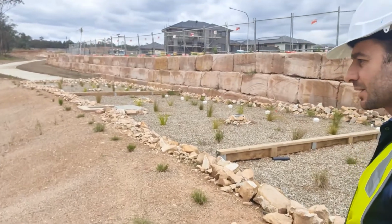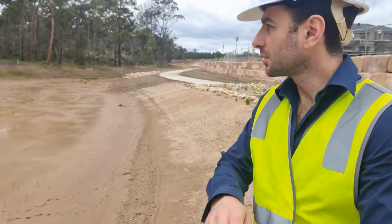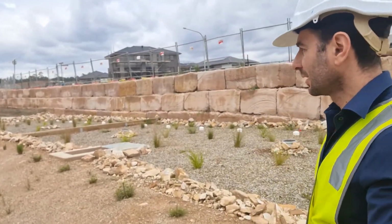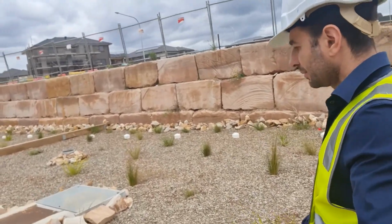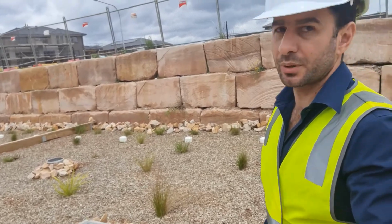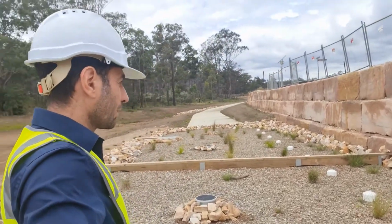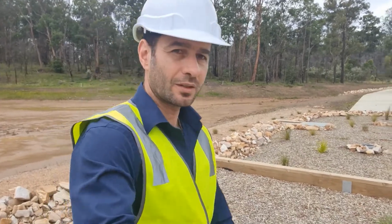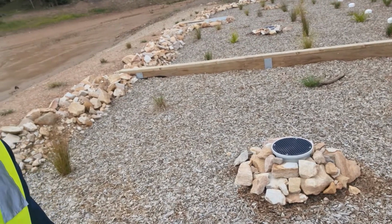If you have a good look, you can see the water level that was reached in the OSD over the weekend, which is considerable. Probably had a good 300 to 500 mils of water in there actually. But as we look at the Filterra, it looks pretty good. The plants, it's obviously a pretty recent installation. Grass plants throughout this system. Gross pollutants are being retained on the mulch. Sediment will be retained on the mulch when the system is brought online. You can see the bubble up pipes with the scour protection, and you can see they've been working.